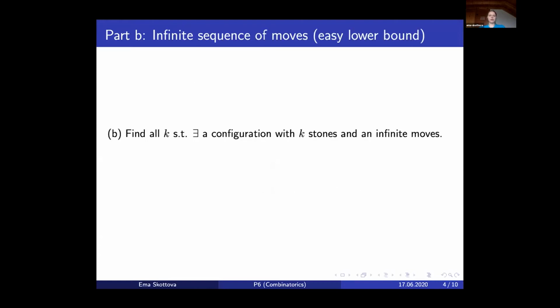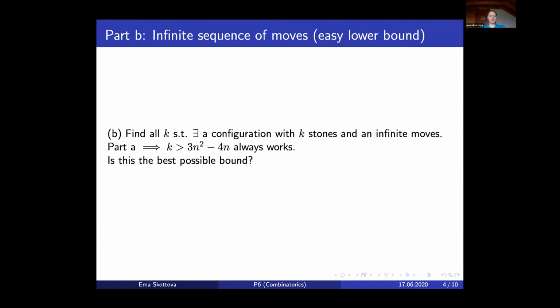And first of all, we can find a relatively easy bound. Again, just to repeat, we are looking for k where we can make an infinite sequence of moves. A relatively easy lower bound is just to take everything that's larger than what we had in part A. Because no matter the configuration, we could make a move in the beginning because, well, at least one square had one more than in that table I showed. But after one move, or after any number of moves, the number of stones doesn't change. So the same argument applies, and there's always going to be at least one square that has enough stones for each neighbor. So from part A, we can basically borrow this bound.